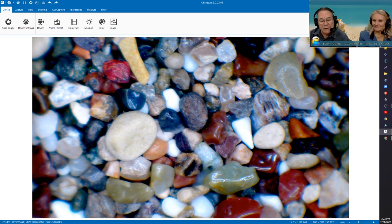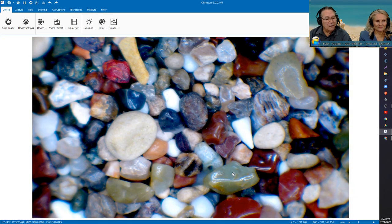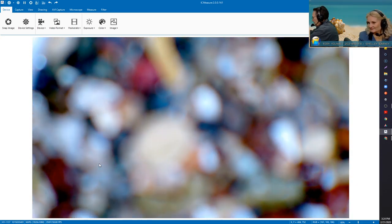But the polished ones here are basically tumbled stones, for lack of a better way to describe them. It would be like you took a handful of stones, threw them in your tumbler, and just polished them up, because that's what happened to these rocks that have come down from those mountains above. But there are smaller fragments that are shells. They're just not as dominant. The rocks are really the most dominant imagery in here.